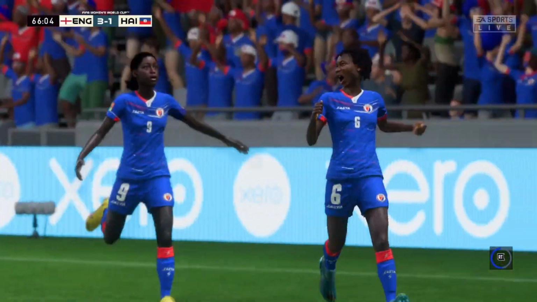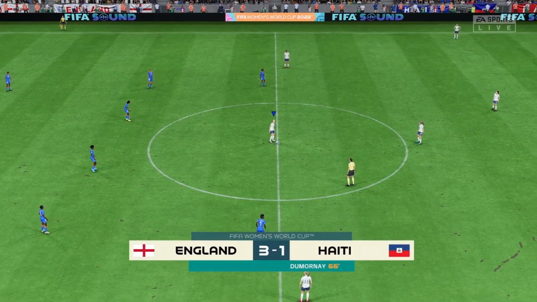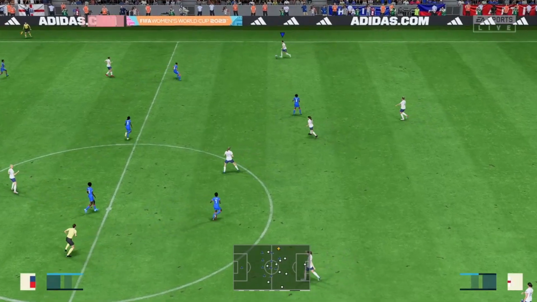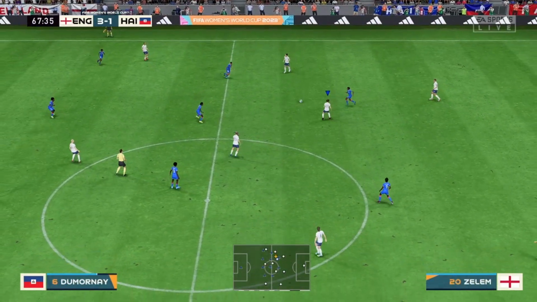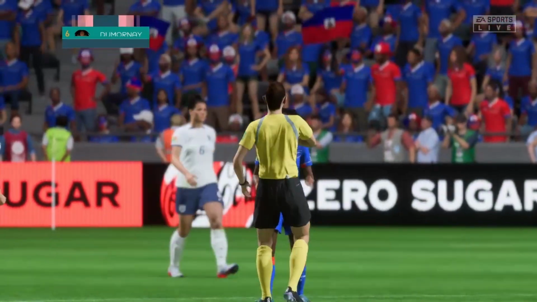South Africa qualified after scoring an injury time winner against Italy to knock out the Italians, and that was their first ever win in a World Cup game. The Philippines beat New Zealand. Zambia, the lowest ranked team, got their first ever World Cup win. There's just been stories all over the place.